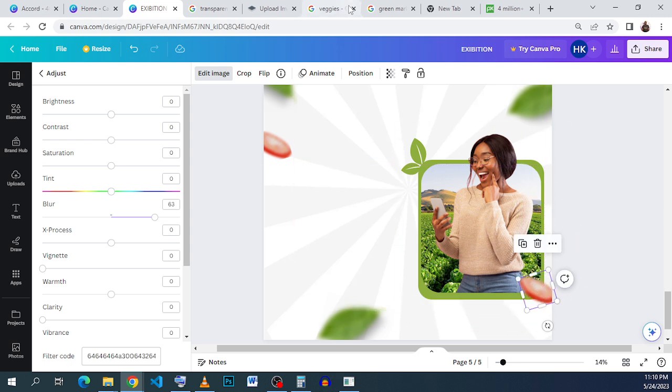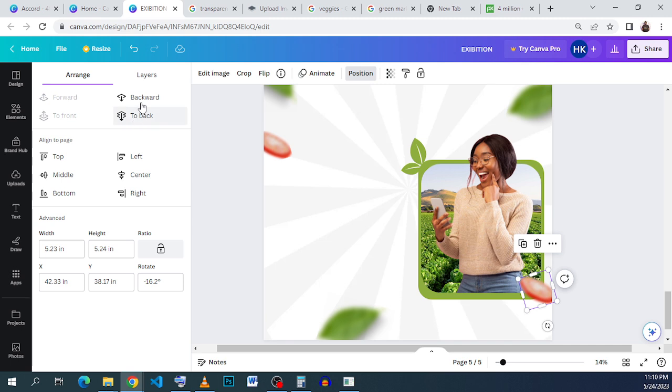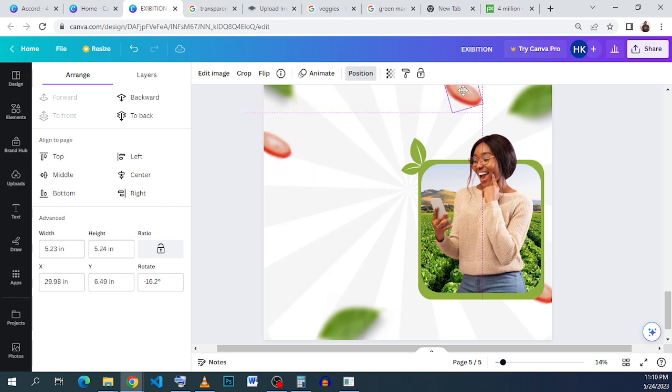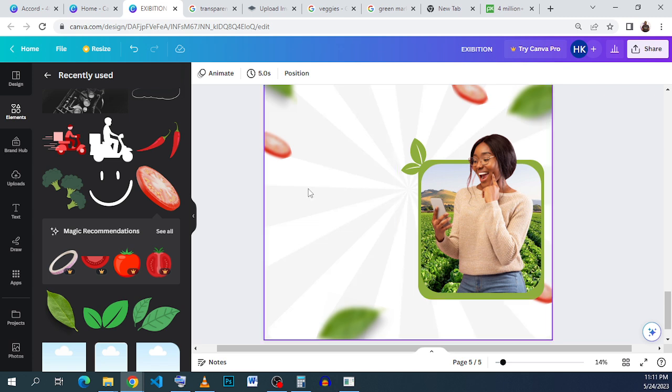So I can decide to take this to the back of that and look for another random place to place it. Now we are moving forward.